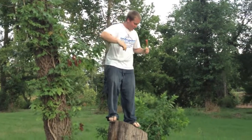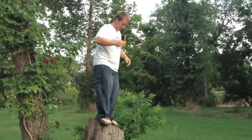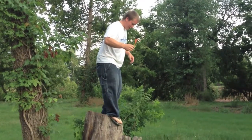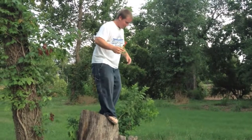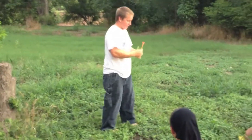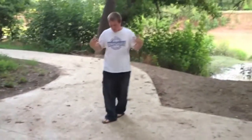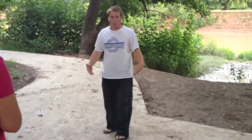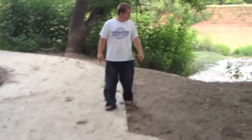If I sneak down off this stump, I can show it to y'all. If I can make it, I got my new camouflage flip-flops. Boy, they can sneak pretty good. Whew, made that one. Alright, see that? If you want to find tracks, you got to get some mud. Well, in this concrete, there's no mud. So what are we going to do? We're going to have to walk on down to the river and find some mud.